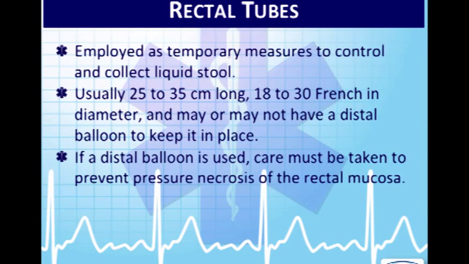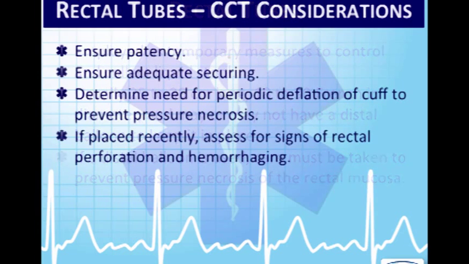I'll mention these: rectal tubes. They are temporary. They're often used for patients who are having profound diarrhea and are in a bedbound state. As you imagine, they're a tube that goes up the rectum with the goal to ultimately collect all the diarrhea that is occurring. These are certainly just temporary in nature, nothing that we would keep permanent. If the patient needed something permanent, we would move towards an ostomy bag. Rectal tubes do come out relatively easily, so as a critical care paramedic you want to make sure they are secured and well in place, any balloons are well inflated, and any bleeding is identified.